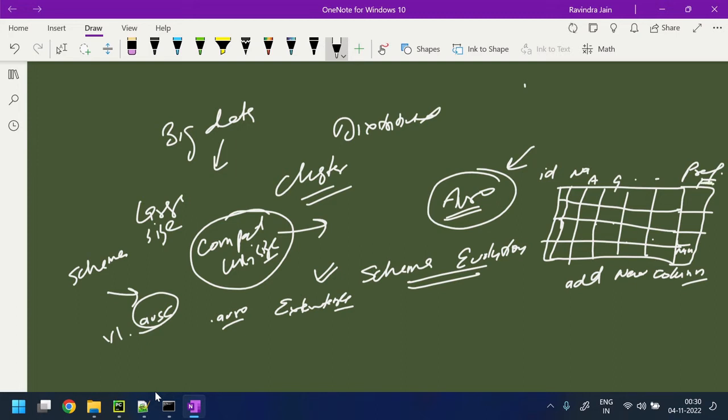So I will just create v2.avsc. The data was already there in my data directory, and the external table was created on top of that. Now I'll create one more external table on top of this data, but with the v2.avsc schema.